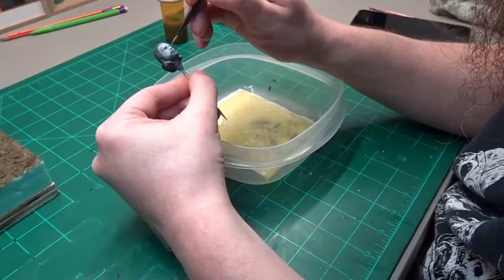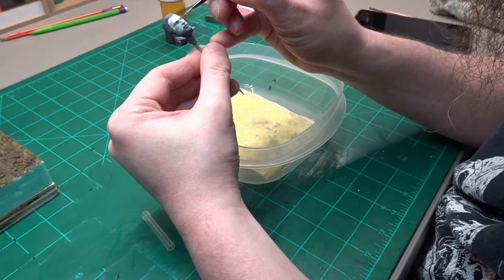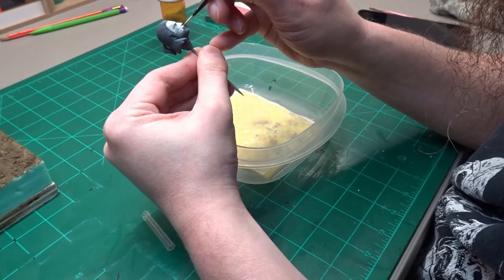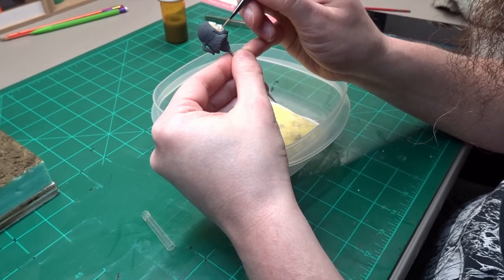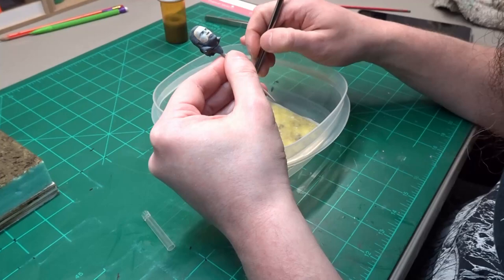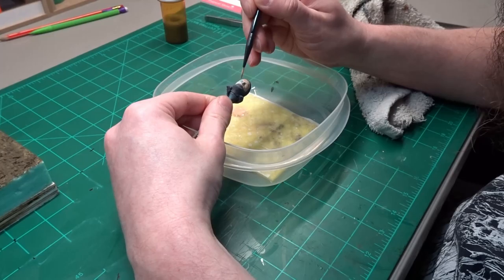Starting on painting Geralt's face, I'm using Andrea's flesh paint set. I first put down a layer of number 4 highlight. I know this looks really stark now, but it will come together with a lot of blending. I start going over that first layer with number 1 base. With both colors on the wet palette now, I move back and forth between the two to get a good mixture of highlights and base. Both these colors are also really thin — you want to thin them down to where the paint just starts to draw back in on itself on the palette.